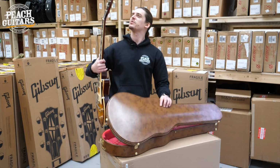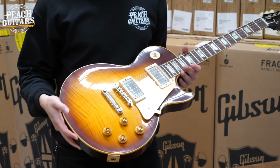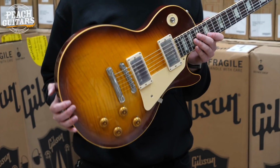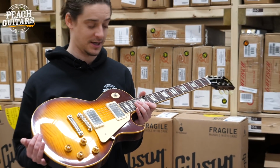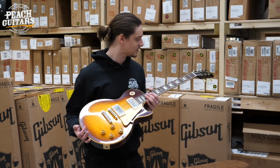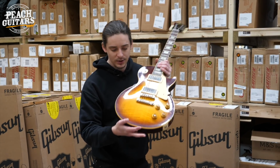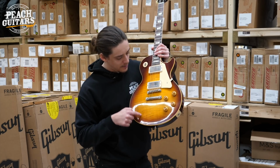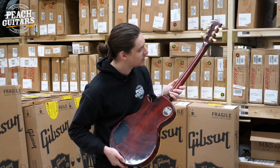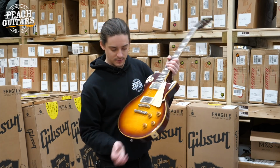Murphy Lab, Gibson Custom Shop, 59. That really nice in-between finish again. I can't remember the names. Aidan will know when he's back. Aidan? Hello. Name of the colour, do you remember? 59. Yeah. Maybe Kindred Burst. Maybe. I think you could be right. I'm just going to agree with you because you're knowledgeable. Really nice tight grain on this guitar as well, with some tight checking patterns here on the lower bouts as well. Yeah, really nice. And actually for a Murphy, I haven't been commenting on this so far, but that's got quite a nice bit of grain to the back of the neck too. Very cool.